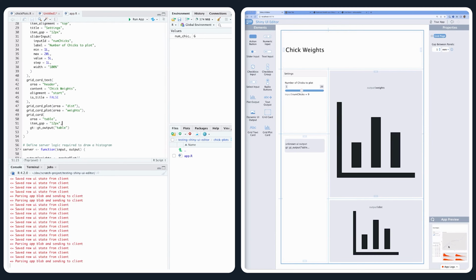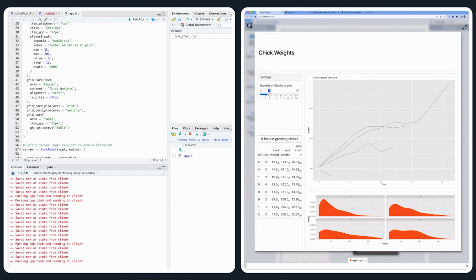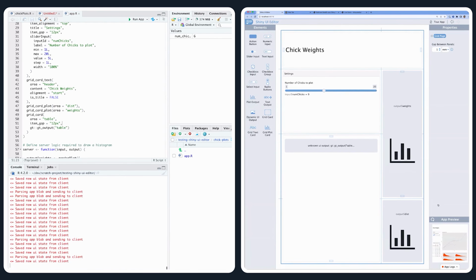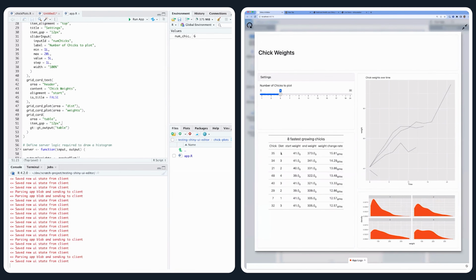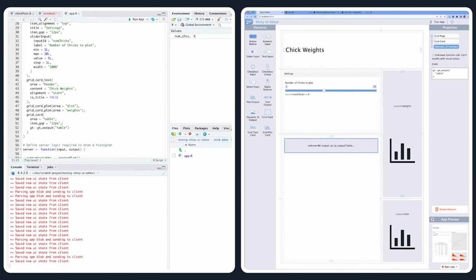So this idea of we have a table in here. Maybe we want to make it bigger so we can actually see the table. We have this table in here, but the UI editor doesn't know about GT tables yet. And so what it does is it gives you this little gray box that says, hey, I have this UI function that I don't know about.